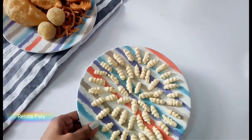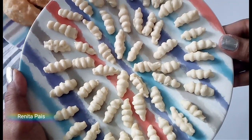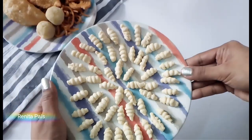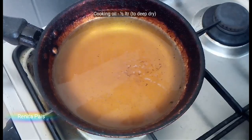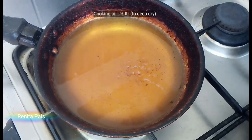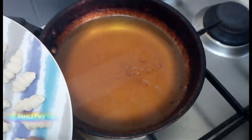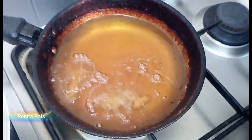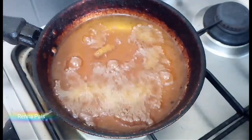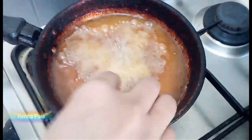Once almost all the curls are ready, keep them aside and let's heat oil for deep frying. Heat oil in your pan on a medium-high flame. Once the oil has heated enough, add curls one by one as much as the pan can hold. Be careful not to splatter oil onto your face. Reduce the flame a little if you think it's needed.